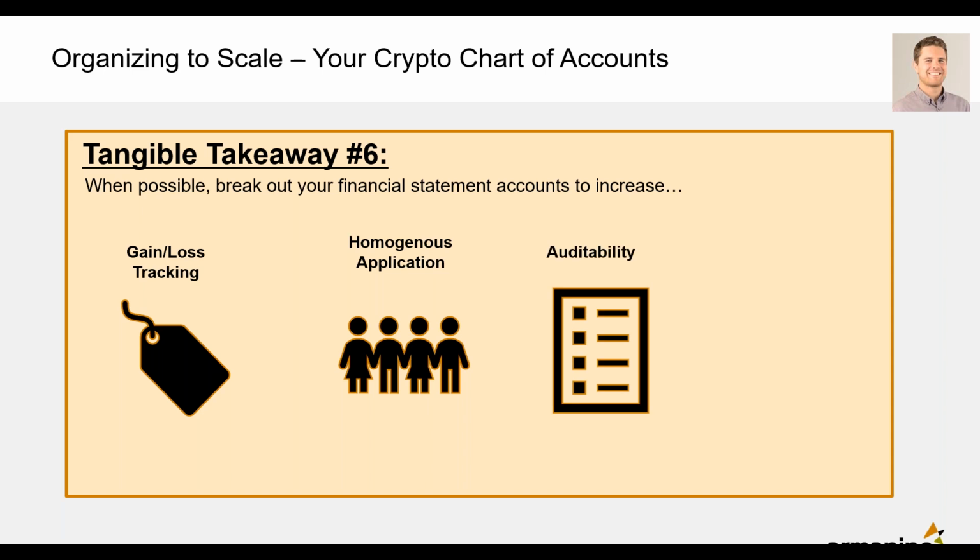Next is auditability. Honestly, it can help us actually de-scope certain transactions or assets, especially if they're really low dollar amounts. If you combine anything or everything into one big account, we're going to have to get comfortable over everything in that account. So if you break things out, it actually helps us de-scope. It saves the auditor a headache, and it could actually end up saving you audit fees.